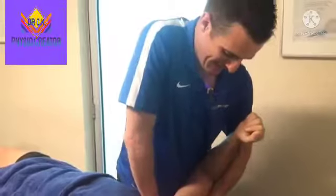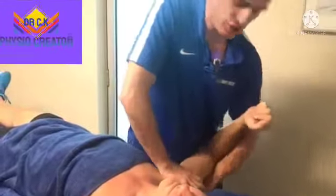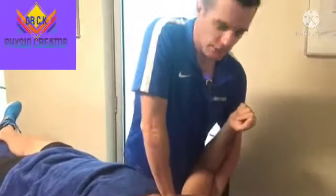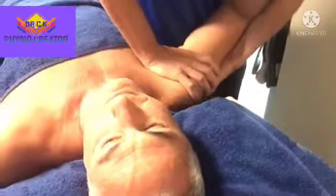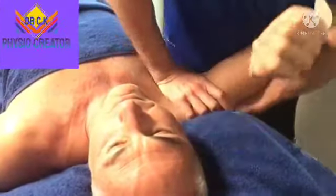You can see I'm working pretty hard here. But it's nice and safe for me to do this because he's not injured at the back there, okay? The fracture's healed. It's just soft tissue tightness. So the pain that he's getting is not from injury, it's not from damage, it's because his joint is getting jammed and his rotator cuff and bursa and soft tissues are getting jammed, and if he keeps hammering that, yeah, he will end up with another injury.